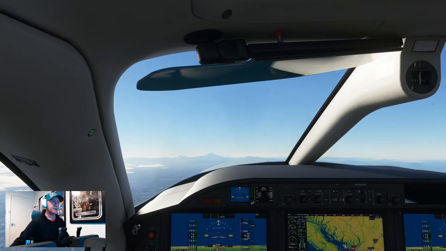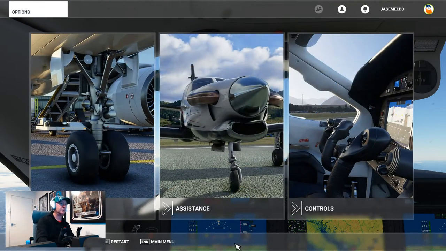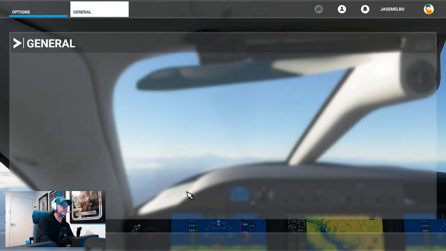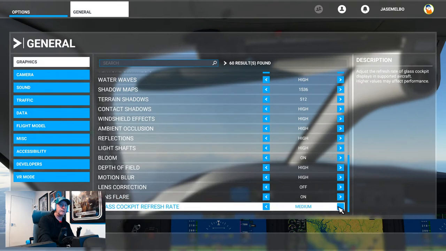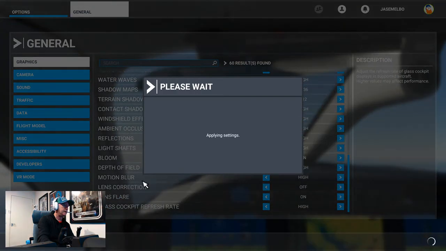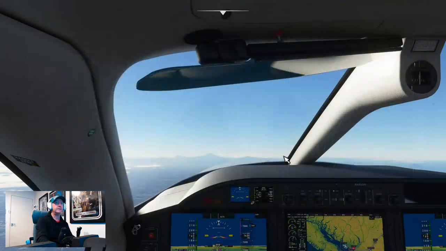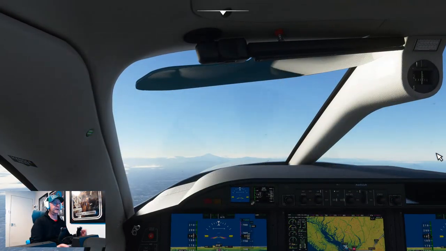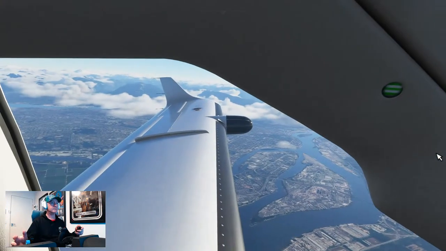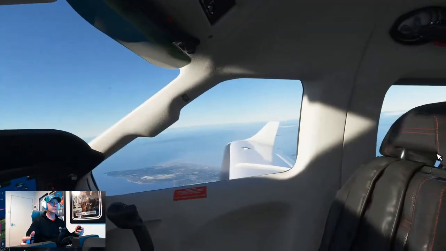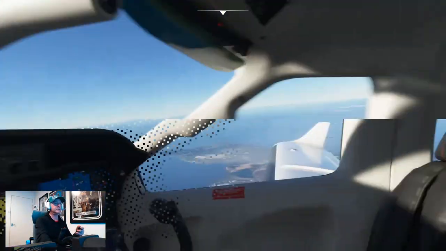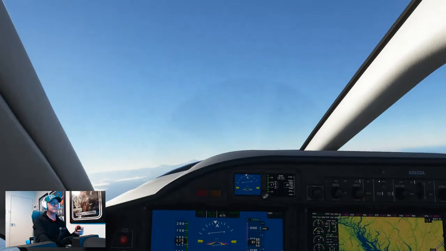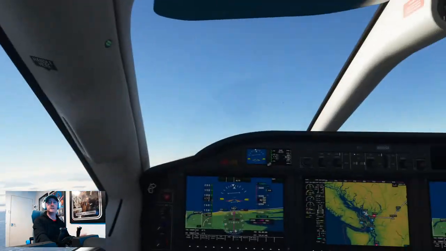Just back out and change that. Just change that refresh rate for the glass cockpit. Won't be a second here. This won't take one second. Hit apply and let's go back in here. There we go. Sorry guys, that's better. And as soon as we've come back in, we've just lost our frames. I don't know what's happened there. It's a crazy, crazy simulator, I'll tell you.